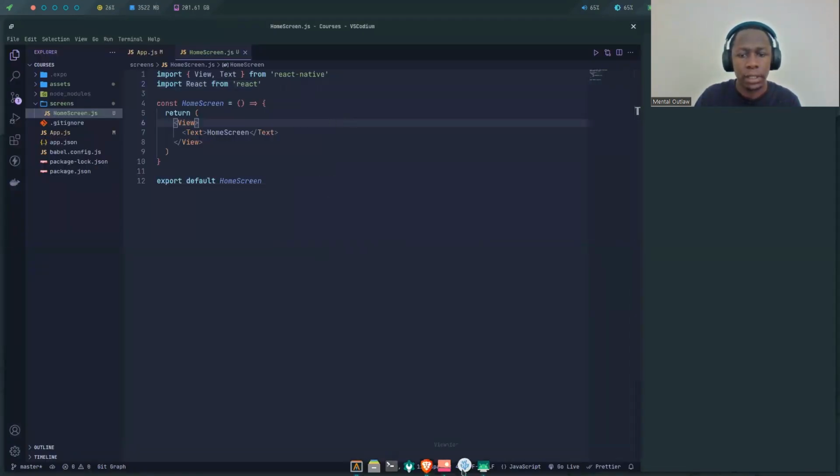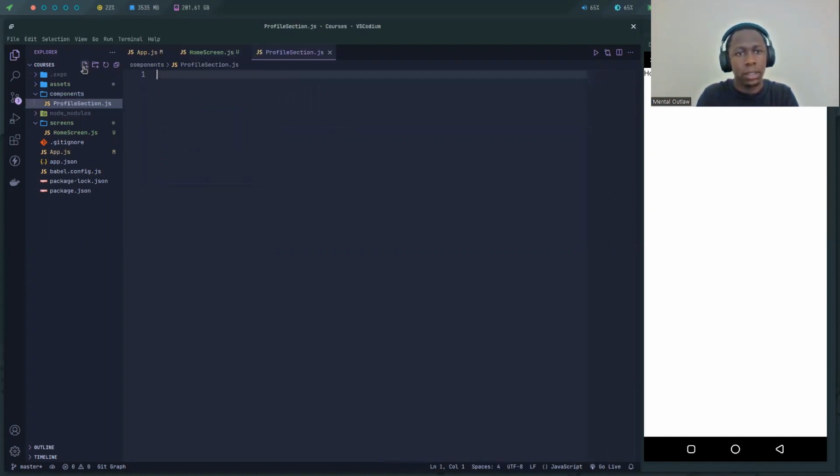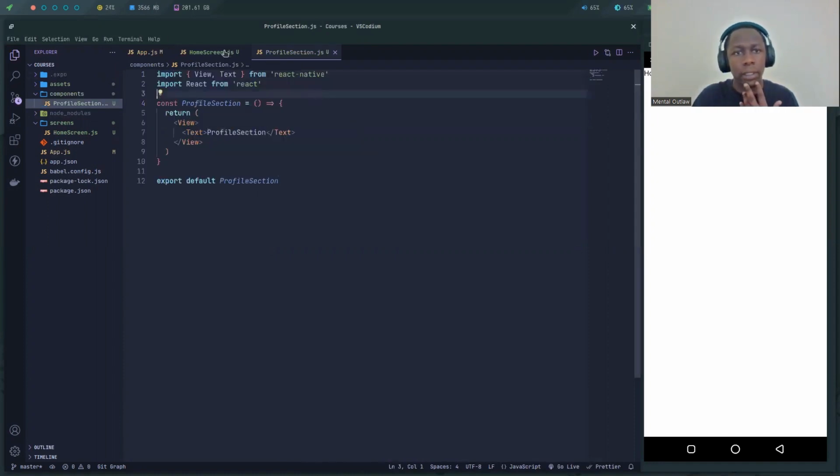And for that, I will create a components folder. And then I call this the profile section. And then do the same thing, RNFE.